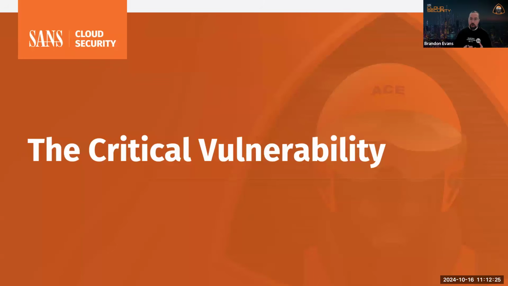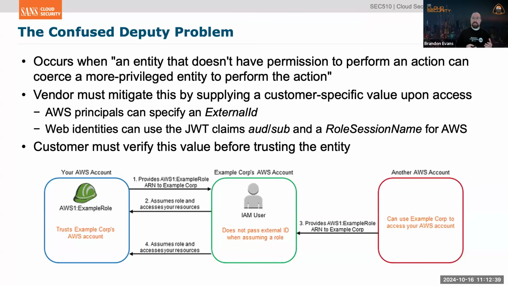So what went wrong that resulted in Eric Johnson and I getting a bug bounty and resulted in me getting this awesome crew neck sweater that they sent me as a result of getting on their leaderboard? Well, it is related to what's called a confused deputy problem. And this particular slide is based on AWS's documentation because this is not a specific problem for Microsoft Defender for Cloud. Far from it. This is a very widespread problem.